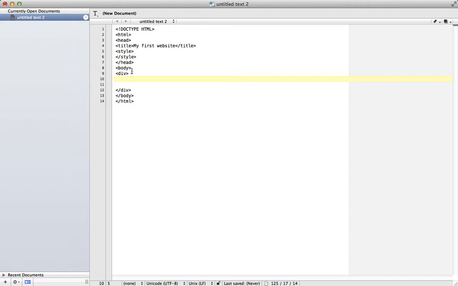Now inside of this div, we're going to place a couple elements that you'll be able to see, and you'll get a feel for what HTML consists of. The first thing, let's do an H1 tag, which stands for a header 1, which is the largest form of a header.